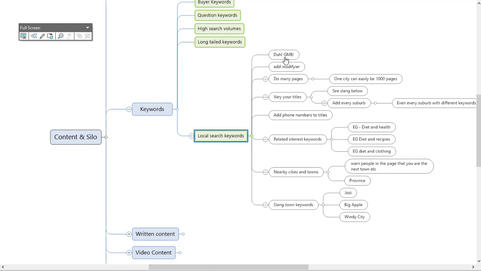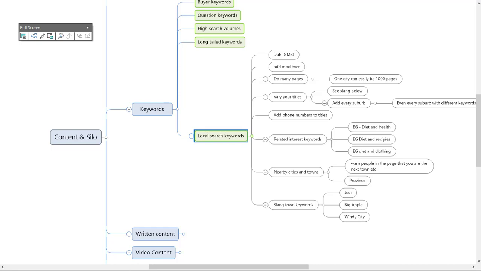Sorry about the duh, treating you guys like duh people. But you've got to get onto Google My Business, right? It's a Google directory. Go and look it up, add it. It's free. But there is a system to make it work.